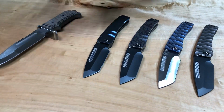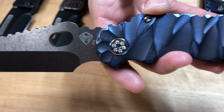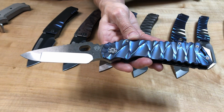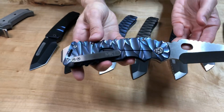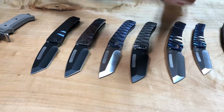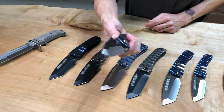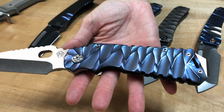All right, here's a legacy services knife that Al sent in, and there are the diamond pivots that we swapped out. This Arctica, which is now discontinued. If you are familiar with our company and the Arctica, here it is. Blue Twisted Predator. I mean, that is just so amazing. Damn, that's cool. I love this knife. Originally designed for cold weather, the Arctica was named after an ice boat, and that's exactly what this is intended for. Ice fishing, chipping through ice. It's got all the heavy jimping on the back for if you have gloves on. On this one, I don't know how much work it's gonna get. That's a super cool custom knife right there.